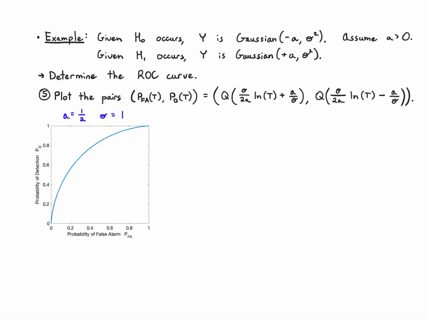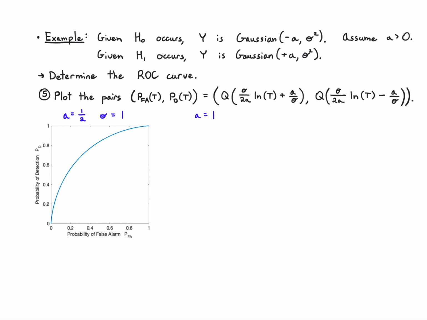And actually, if you play around with it, it's simpler to not vary t, but to figure out one value that you care about, say the probability of false alarm, take the inverse of the function that you have there, and then plug that in to get the probability of detection. But we'll just leave that be. I'm not showing the code anyway.